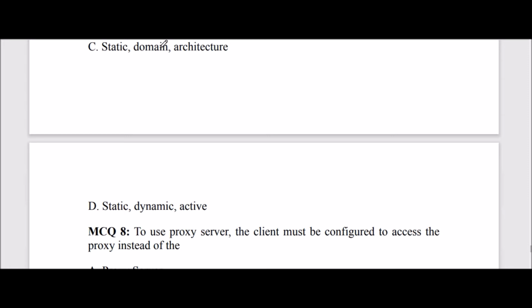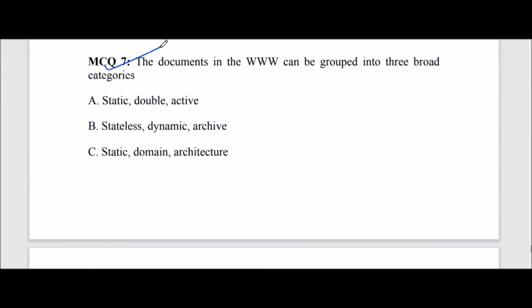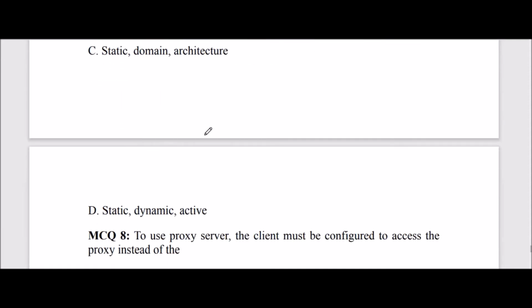And option D is static, dynamic, and active respectively. Correct answer here is option D. Okay, the documents in the www can be grouped into three categories, and they are static, second one dynamic, and third one is active.